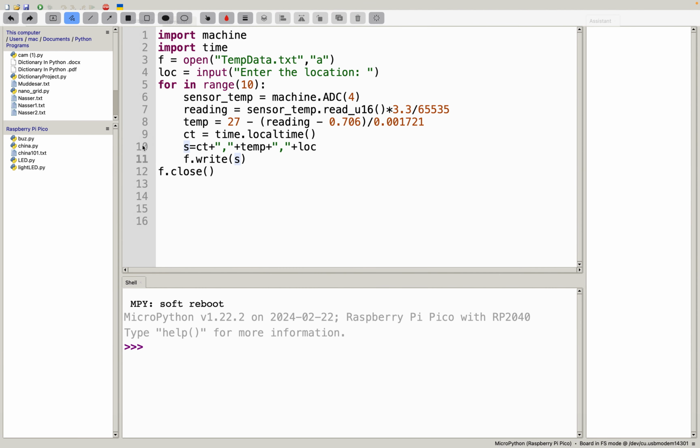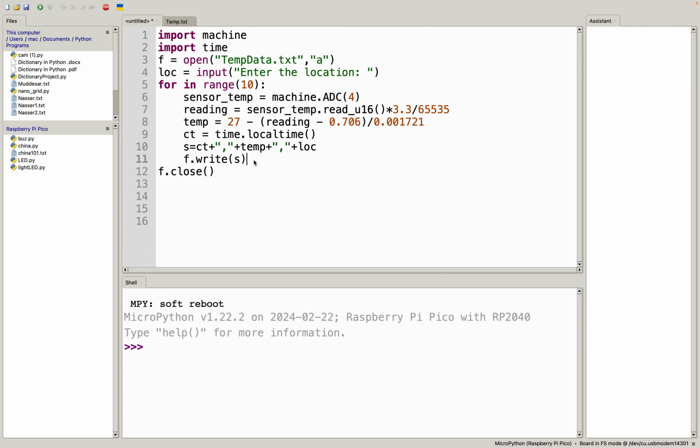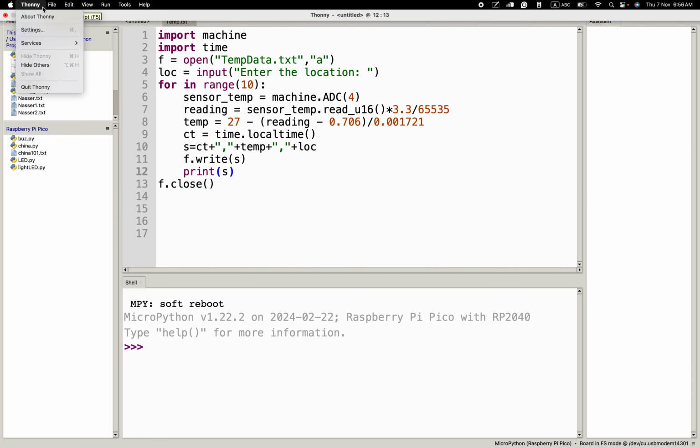Okay, so just a recap of what I did. I get the local time, and then I created a string s, CT, then whatever the local time is, it will concatenate a comma with it, then it will add temperature in the same line, which we picked up here, and then it will add a comma, and then it will add, plus sign is for concatenation, the location that you enter there, right? So we want to run this, and ultimately this will print into the file. And we also want to print it on the screen, so we see what is happening there, right? Let's run and see.